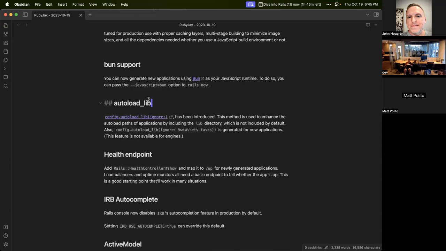So now when you generate a new project, in your application.rb, you will see config.autoload_lib, and it ignores specifically assets and tasks. So you shouldn't be autoloading anything in those folders anyway. That makes sense. I honestly don't know what the lib folder is for anymore. I don't put anything in it. I've heard some rumblings from other developers about what goes into lib now.